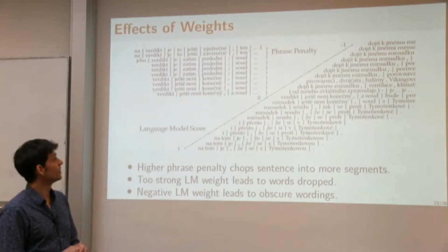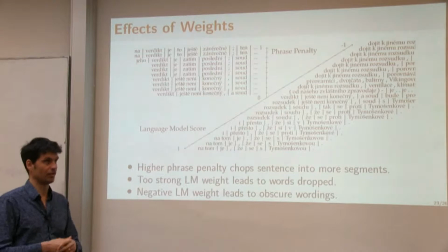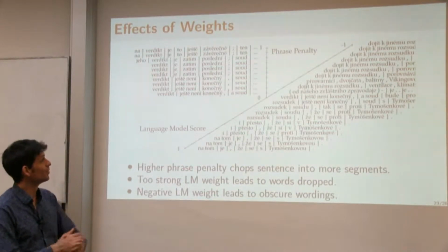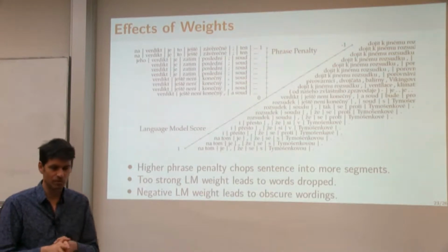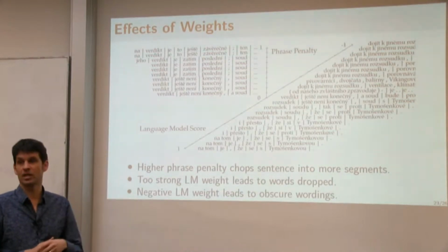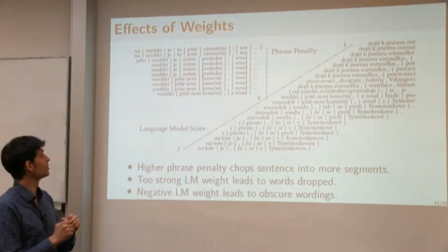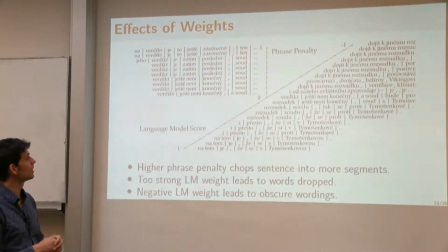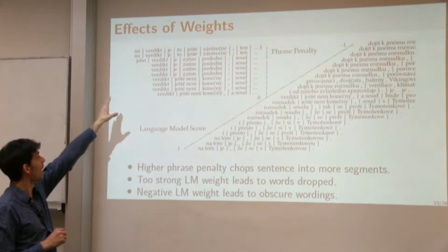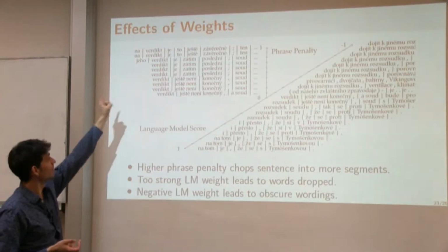Here is an illustration of the effect of weights on the hypotheses that are considered. So remember, there are about 13 or so weights, or maybe 9 weights in the baseline phrase-based model. The two most important ones are phrase translation probability and language model score. And what I'm illustrating here is the language model score and the phrase penalty. So the phrase penalty controls whether the system prefers many segments when segmenting the input sentence or a few segments. So if the phrase penalty, or actually the phrase bonus here, is high, then for whatever the input sentence was, the candidate translation was this very piecewise one.